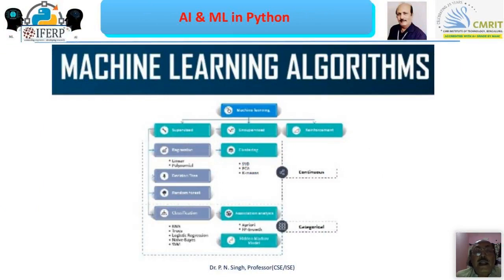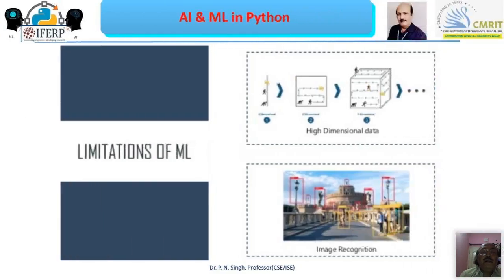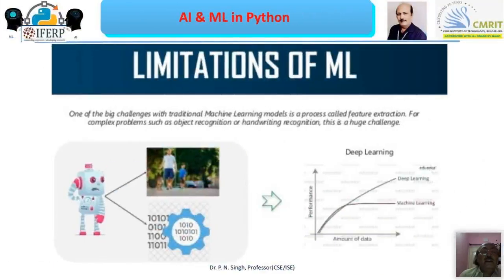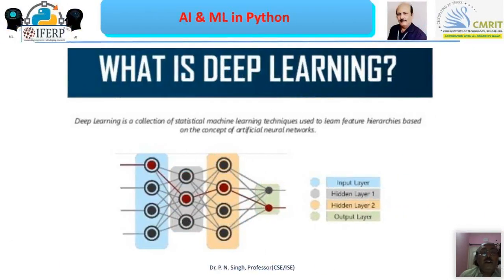And here the machine learning algorithm may not be a little bit visible to you, audience, I understand. But the main thing we will come to is the limitations of machine learning, whether related to image recognition or high dimensional data, meaning 3-4 dimensional data, where limitations will be there. It is continued in the next slide, and how deep learning does binary classification, and finally maps the image if you are going for the robot.